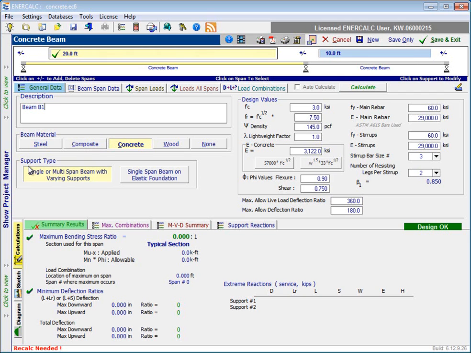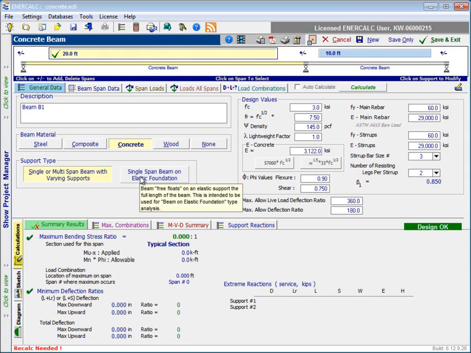The next category down is called support type, and here we have two options. We can choose the option which allows us to configure a conventionally supported multi-span beam like we're working with here, or we can choose the option to define a beam on an elastic foundation.